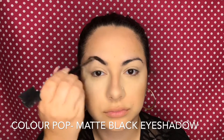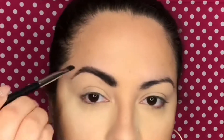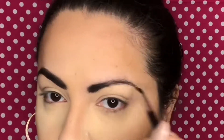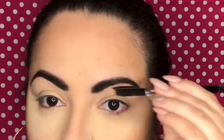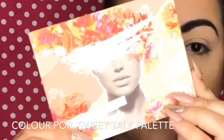Now I'm taking the elf Camo concealer again and I'm using this as my eye primer — I just applied a little bit and now I'm blending it out with my Beauty Blender. To fill in my brows I'm using a black matte shadow; you can use any eyeshadow or brow pencil, whatever brow products you love. This is just from the Misunderstood palette from ColourPop because the palette I'm using to create my peachy eye look does not have a black shade in it. I'm taking a flat angled brush and going along my natural hairline, making sure the edges are nice and blended and crisp.